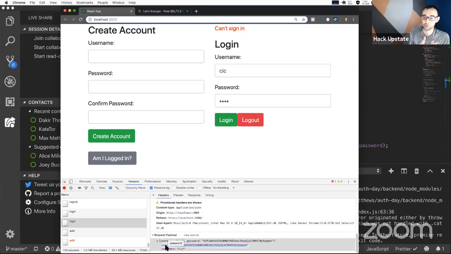The answer to should you encrypt on the front end is yes, you should use HTTPS. You should be serving your website over HTTPS, and you should be using an SSL certificate to do that. If you do that, even if you think you're transmitting your password over plain text, as long as you are making an HTTPS request to your backend, that password information will be encrypted.